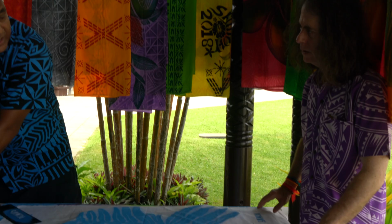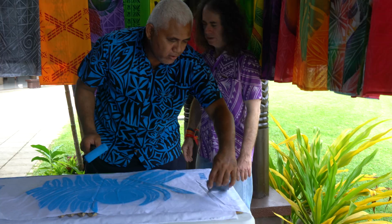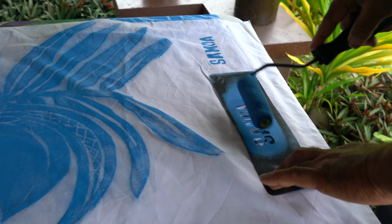Do you let the first layer of paint dry before you put on the second layer? No. Oh, you do not? We can do all of it at the same time. Okay, now you're doing a stencil. And how long does it take to dry? Half an hour.